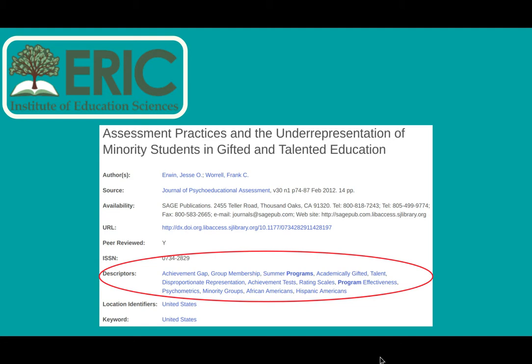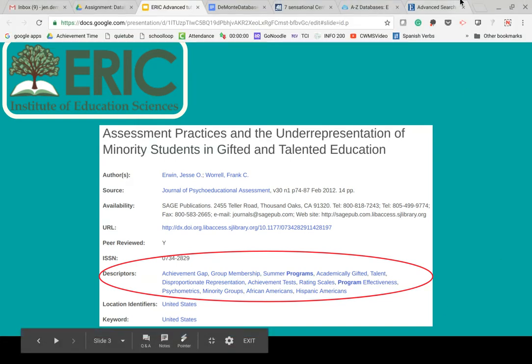Descriptors are assigned using the title, abstract, and full text when available, and they reflect the content of the document, regardless of the language that is used by the author. For example, an article may refer to primary schools in its title, but this document would be assigned the term elementary school because that is known to refer to the same subject. Since a subject will only have 1 or at most 2 descriptors, it is important to have additional terms that can guide users to those descriptors. Those are called synonyms. They can be very useful in pointing you towards the correct ERIC descriptor.